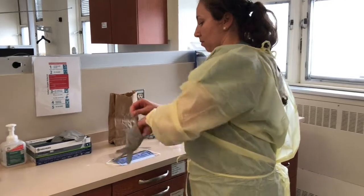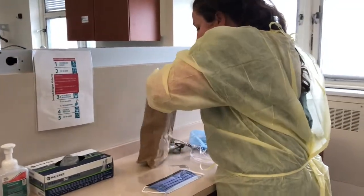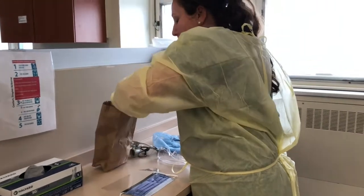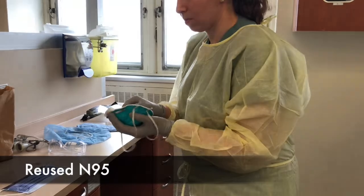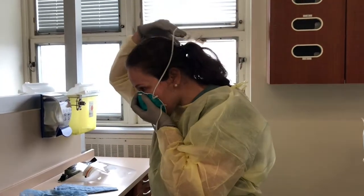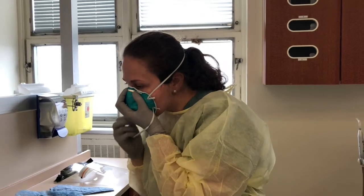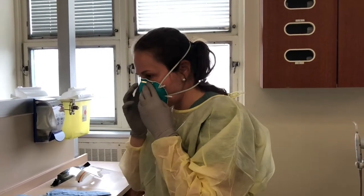Apply gloves and remove the N95 mask from its storage bag. Cup the mask with the nose piece up and both elastics hanging below your head. Fasten the upper elastic to the crown of your head, then apply the lower elastic to your neck, ensuring that it contacts bare skin only.